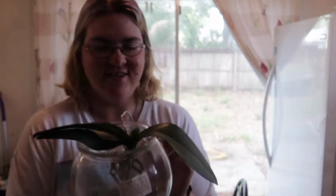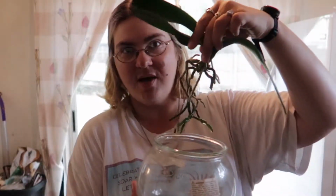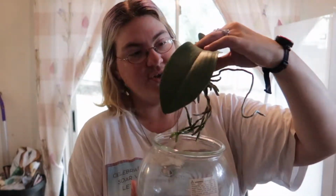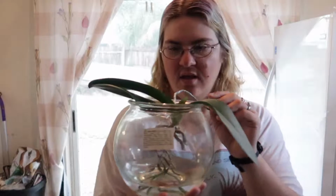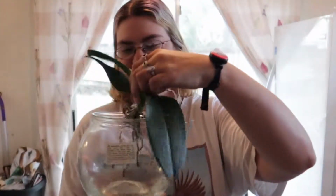So this guy is the one I'm really excited about because it's growing a little leaf right here. And the roots that were popping out are really growing quite well. So we got a new leaf, we got new roots. No flower spikes as of yet.